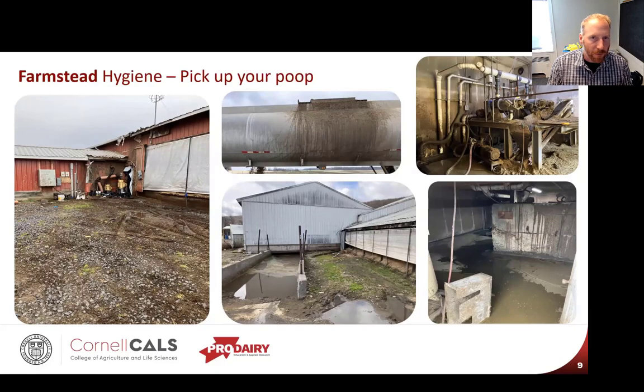I want to start with farm hygiene. I spend a lot of time doing applied research on farms and I've seen all different things, but one thing I never loved seeing is a mess. Some of these farms could do a lot better job just essentially picking up their poop, and I think that could do a lot to reduce odor, improve image to the public, make workspaces safer, and reduce air emissions. Solid-liquid separation facilities and tanks inside spaces really become hazardous when manure is spilled and left unkept — creating real risks for workers and real impacts on air quality.